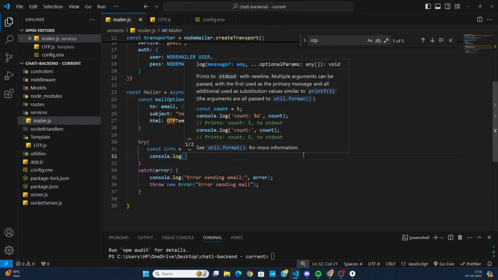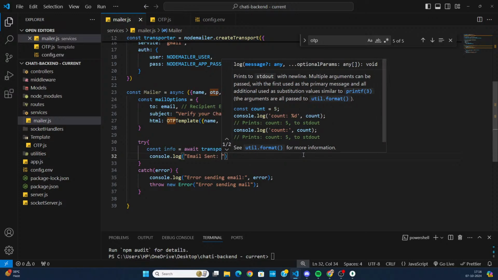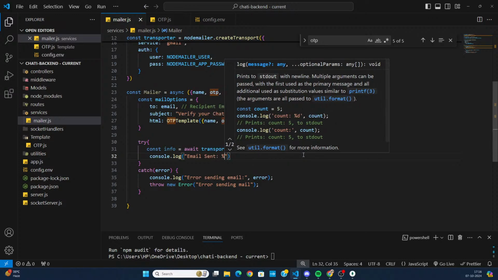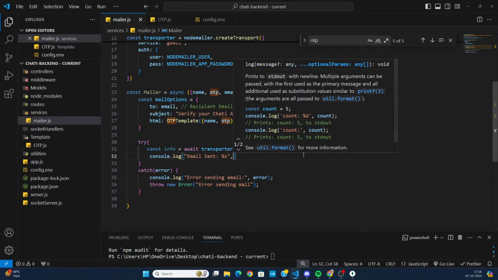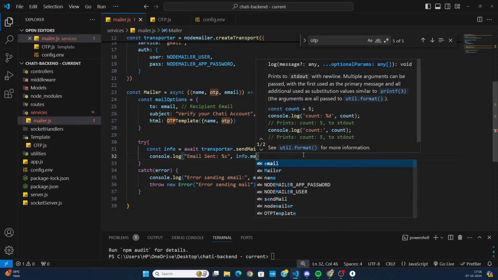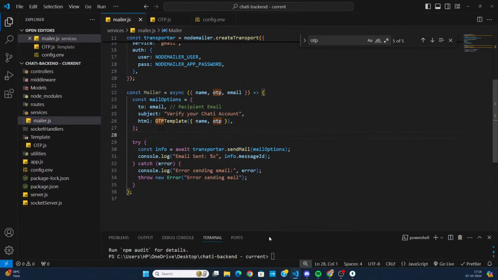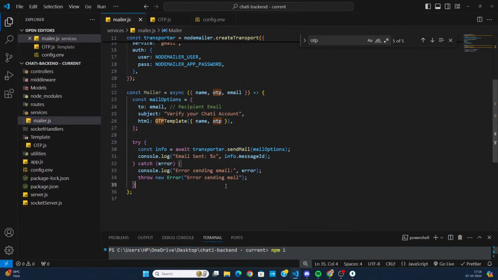I'll write console.log, and here I'm going to write email sent, and %s in order to style this log. What I want to print is info.messageId. So when the mail is delivered, we'll get a unique message ID, and we'll see that inside our terminal.